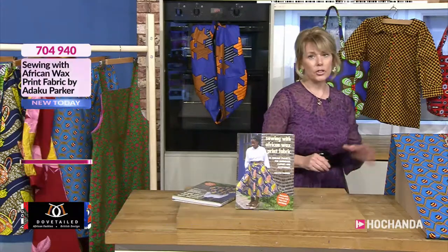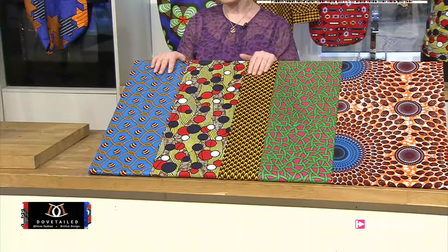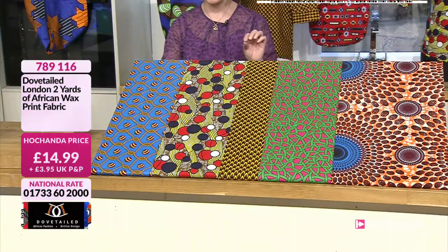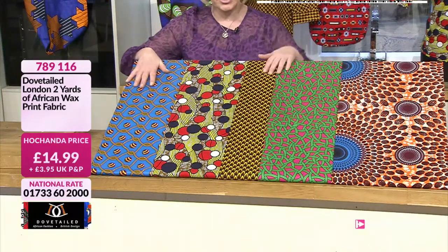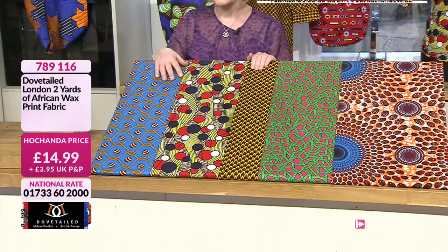Now, we've got some fabrics for you as well. Of course, you want those fabrics to go with the book. Now, we're looking, first of all, there's actually 2 yards here. The prices on these are just incredible. I don't know how it's done, actually. They are stunning. I mean, look at the colours, look at the designs. Oh, there's that one I was pointing at in the book, look. Now, $14.99 is going to get you the 2 yards.